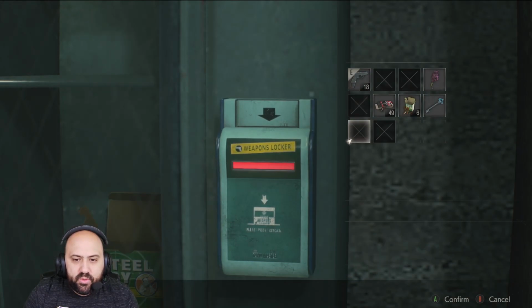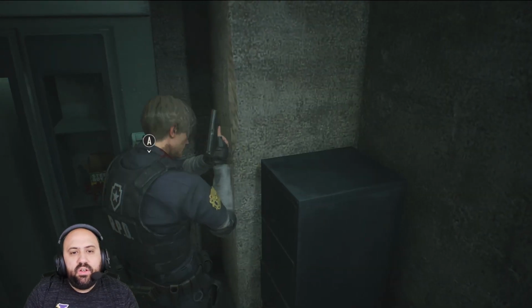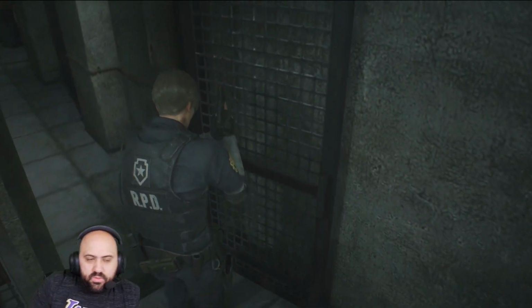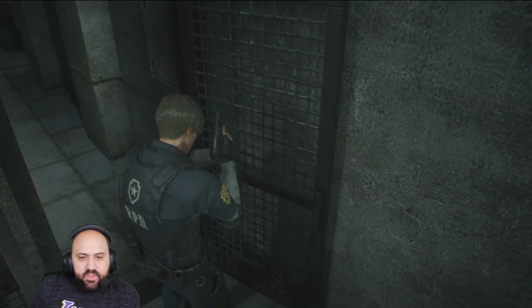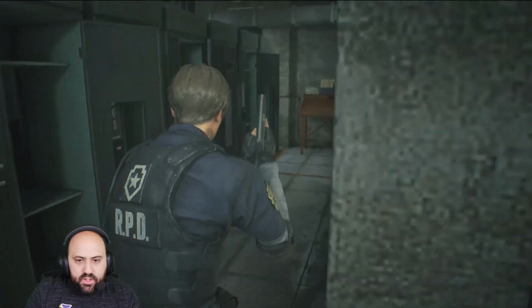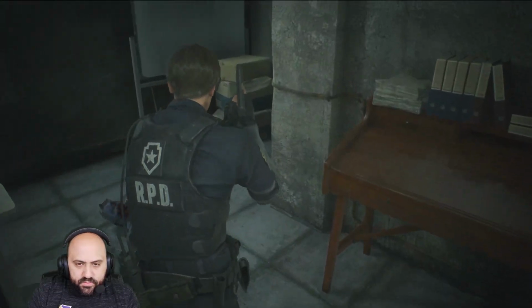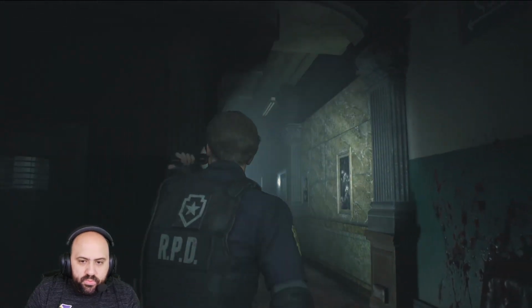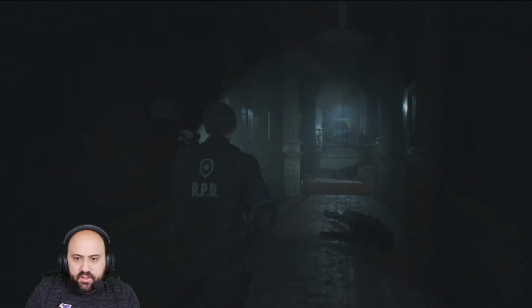Weapons locker, but how do I need a key. Didn't that dude, like half his body, he gave me something. Is that it? I don't know. Let's go right back and save.